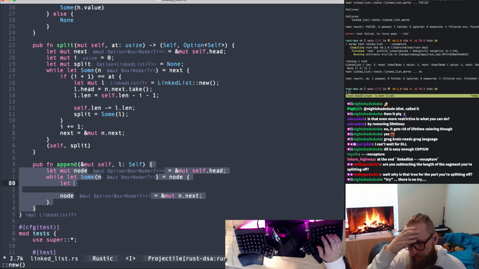Yeah, the whole point is I basically just need to get to the last node, right? So if this is none, while let some n equals node. I'm working on it.